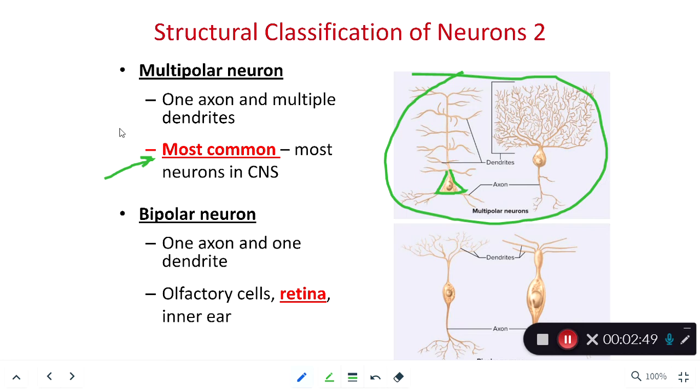Most of our multipolar neurons, particularly in a lab setting, are going to be on our ox spinal cord smears. And when we think of multipolar neurons, multi meaning more than two, they are going to have multiple extensions. So here's a great example. We can have lots and lots of dendrites, the one axon on our multipolar neurons. I'm going to emphasize that again. Multipolar neurons typically will have one axon and more than two dendrites.